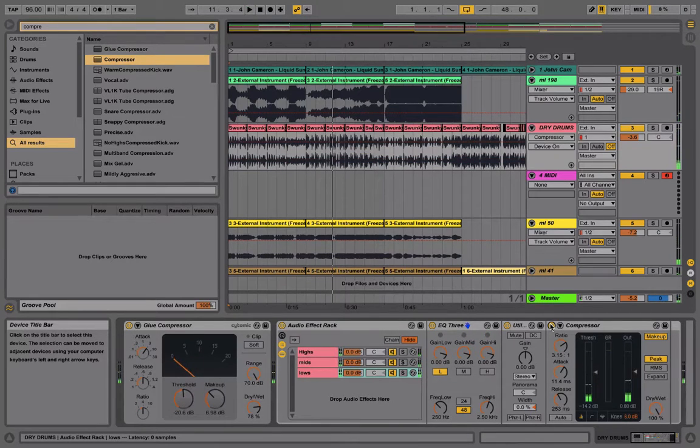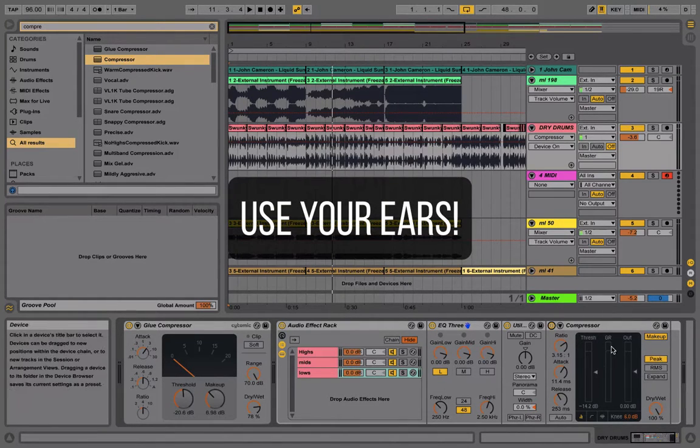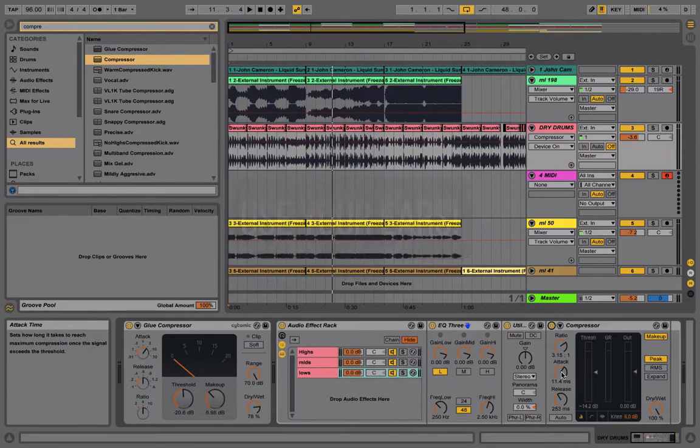Now again, don't take these settings as concrete. Things are going to vary based on your application. The key thing to look out for is just a bit of gain reduction, and play with the attack until you feel like that thump comes back. You don't want a really fast attack, because that's going to engage the compressor right when the kick hits, and it'll mute that initial transient. So raise your attack a bit when working with something like this.